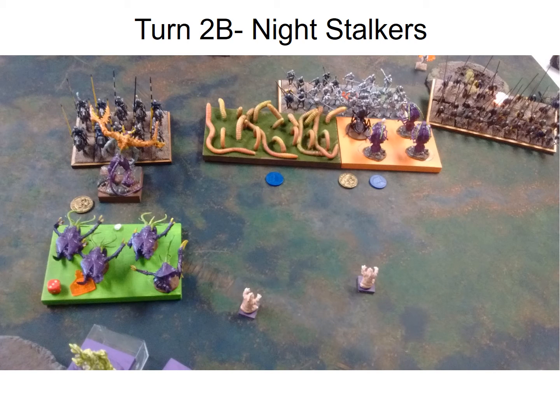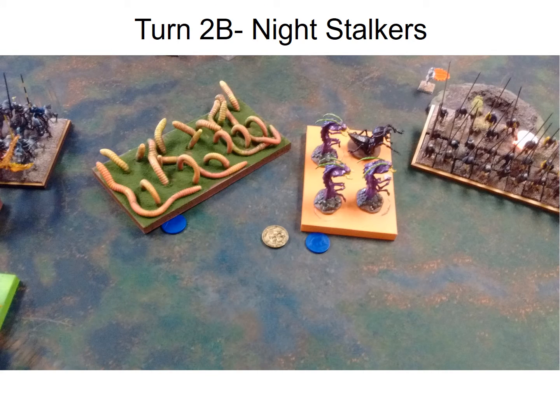The blue tokens there are for, yes, indeed, I got both Bane Chants off, so everything's in good shape there. And you can see I've healed the Horde of Fiends quite a bit. They're down to 3 wounds. And boom, the foot guard are gone.